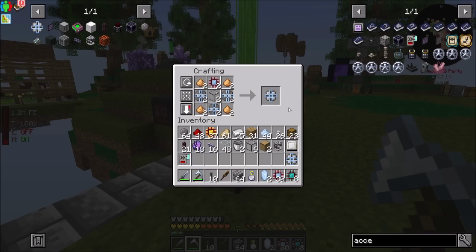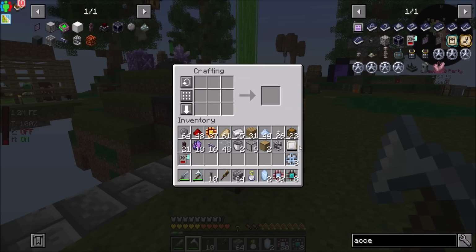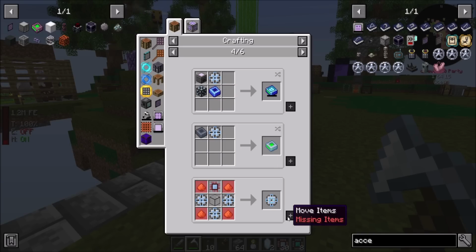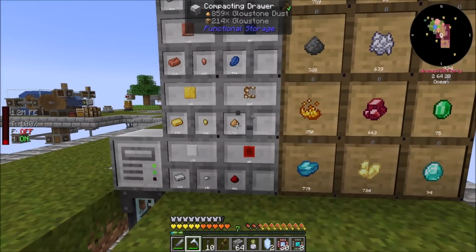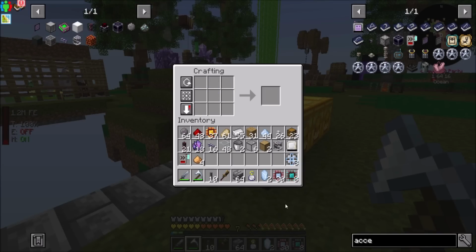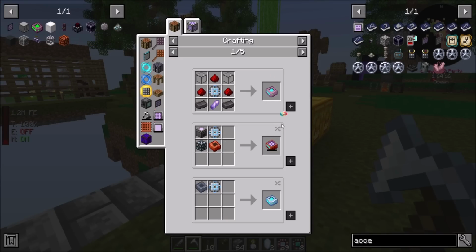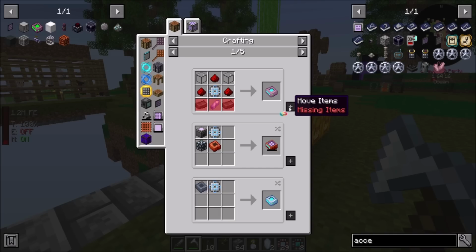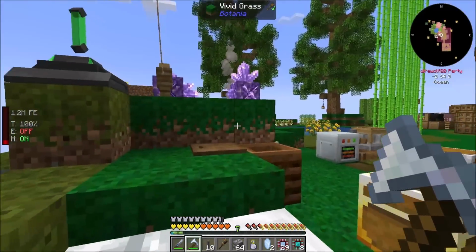Alright, if I'm not mistaken, I actually decided that the 16K was easy enough to make that I should make the 64K instead. So let's do that. So I just need 4 more glowstone. And we should be good to make the 64K storage component. Sweet. Which is now going to go towards the deep item storage. Storage for dummies. That's me. I am dummies.